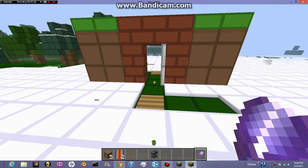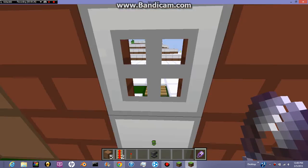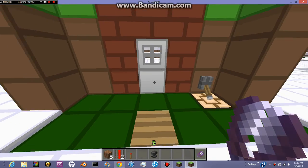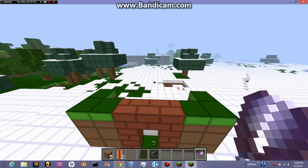So basically, here's what happens. You press on the pressure plate and it lets you in, right? And then you step on this one, it lets you out. When you click this lever, it locks it, so no one can come in or get out. See? So you just have a locked door.